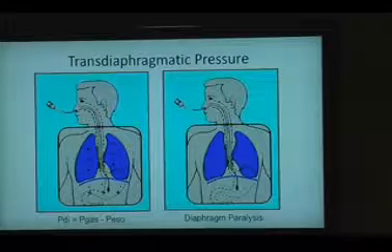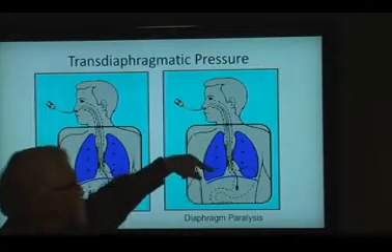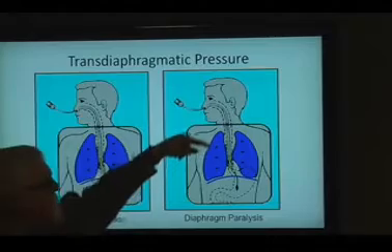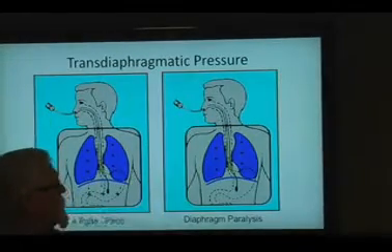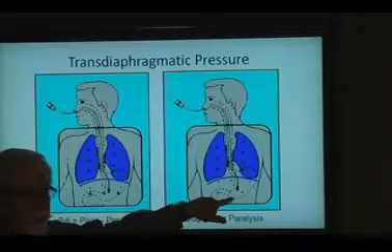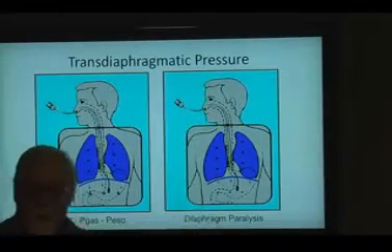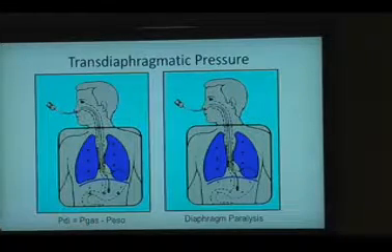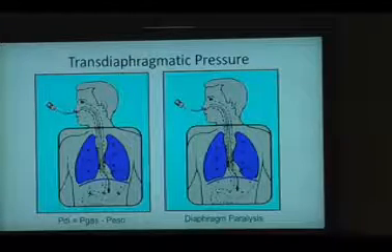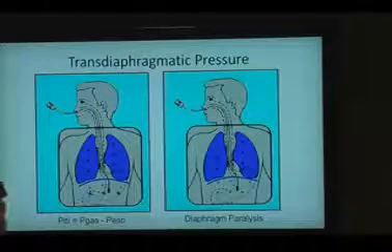So what happens with diaphragm paralysis? Well, with diaphragm paralysis, the diaphragm is just flapping in the breeze. The intrathoracic pressure becomes negative because of the accessory muscles. So the external intercostals and accessory muscles contract. That causes the intrathoracic pressure to become negative. That sucks up on the diaphragm, which causes the intra-abdominal pressure to become negative. So with normal diaphragm function, the belly goes out during inspiration. With diaphragm paralysis, the belly goes in during inspiration, which we call respiratory paradox. So if you observe a patient breathing with diaphragm paralysis, they breathe like this. And I have a video of that in a minute. So this is something that, for example, we would always assess on our patients in the ALS clinic.